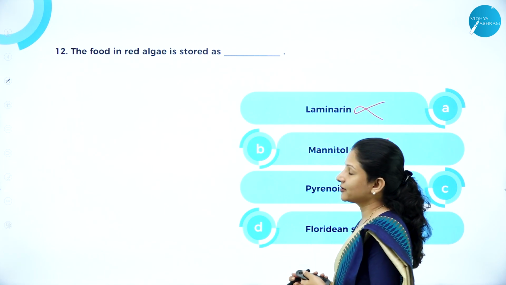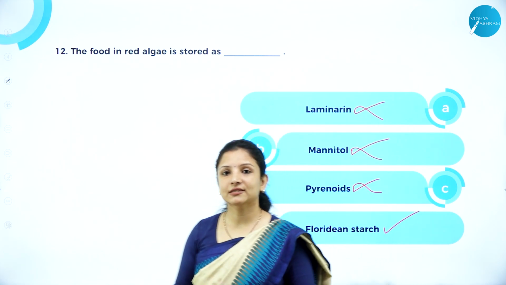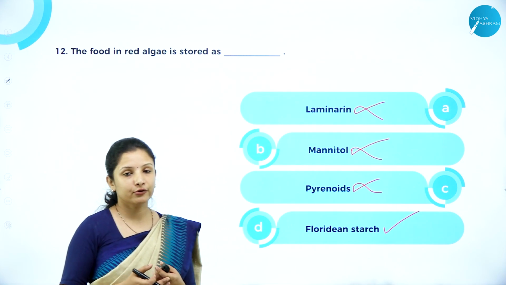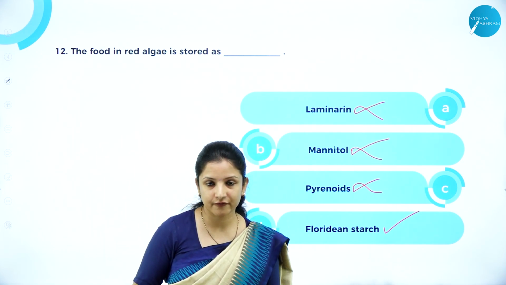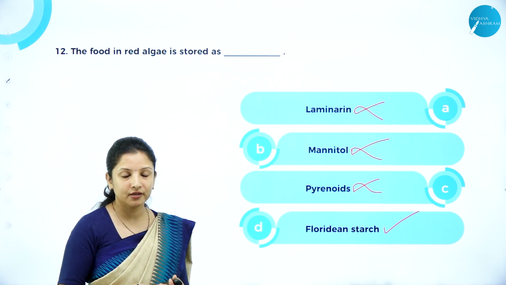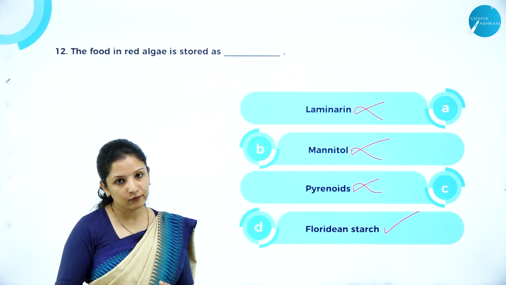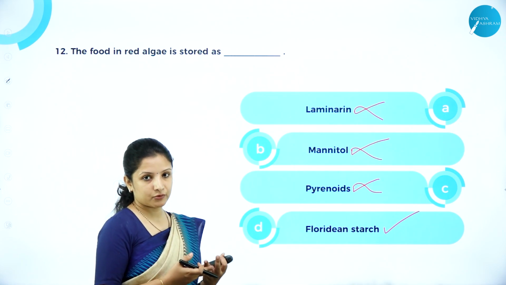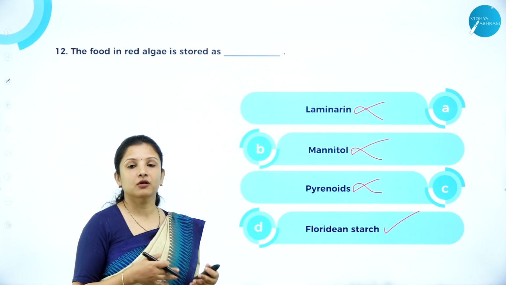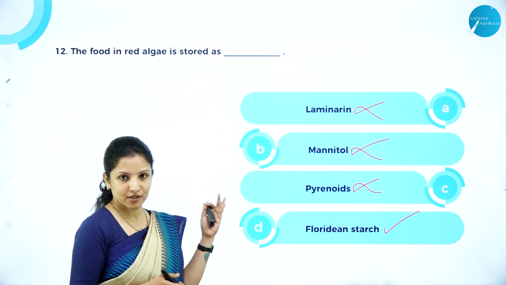So, this was about this particular topic wherein we studied about algae, the classes of algae, that is Chlorophyceae, Phaeophyceae and Rhodophyceae, their mode of reproduction, habitat, how the food is stored in them, and what the cell wall is made up of, all that we came to know. And also we learned how the questions can be framed for MCQs from this particular topic.